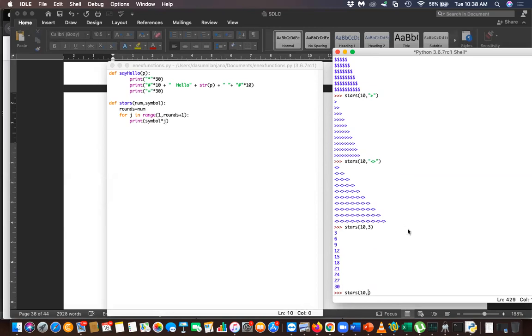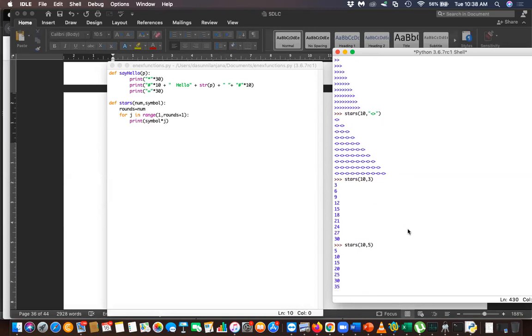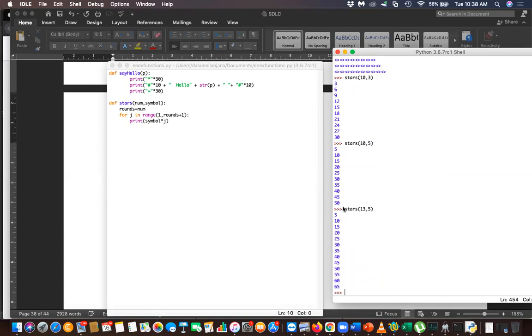If I want the 5 times table, I can tell it 10, 5. So if I say I need 12 times or 13 times 5, then it will go up to 30. If I say I need the 12 times table up to 20, it's generating those numbers, but not stars. If I say something like this, it will multiply the string and generate that.